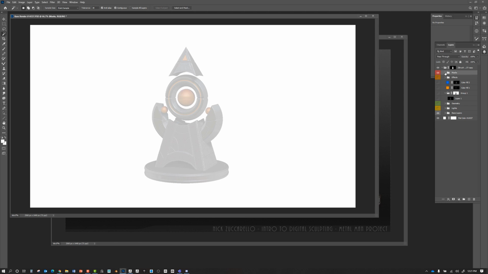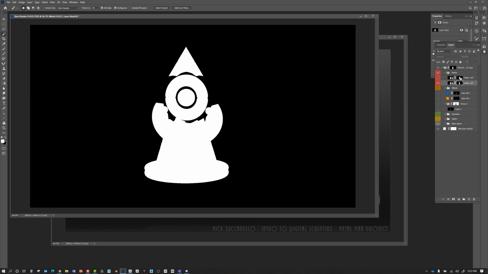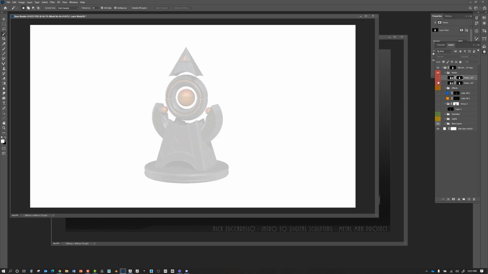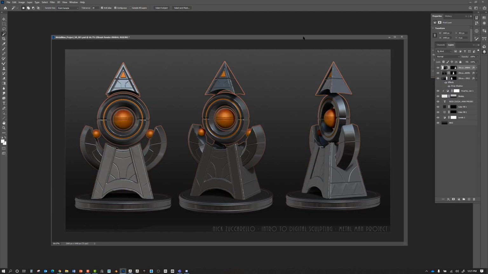And if we go to masks, it's going to generate a black and white mask for us. Like this, it's set to normal. And here's the mask. Hold down Alt and click on it. And then we've got this as a mask as well. So those are all the different options that I use to bake everything out, and you can play around with that. Again, I didn't do anything too crazy with mine. I just did a BPR render and then used a mask and flattened that out. So I was getting different camera views and rendering that out.